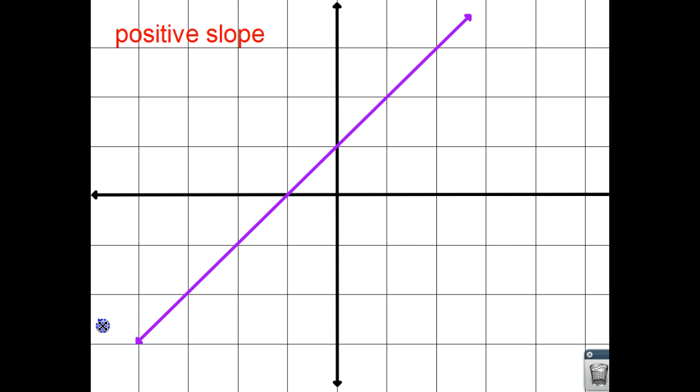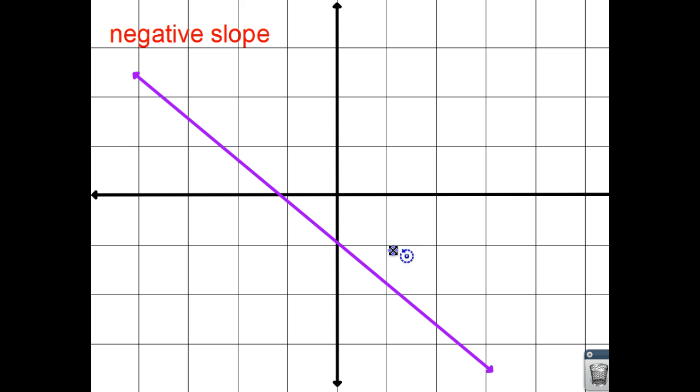If I were to do that, starting at the bottom of this arrow of the line and reading it from the left to the right, it appears as though we have a little mountain climber, I guess you could call him, and he's climbing the mountain, right? What direction is he going? He is going upward. So if we're going up in math, we call that a positive direction. If I'm reading from the left arrow to the right arrow, we are going in a positive fashion. So this line is a positive slope.